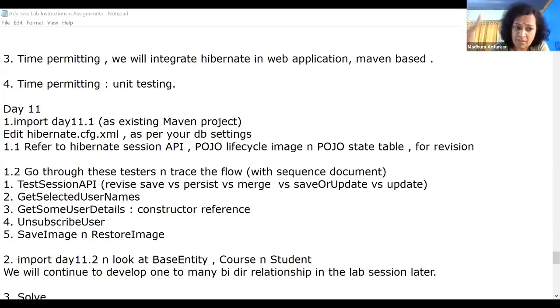From course, you should be able to access student details and from student, course details. So if you don't add course as a data member in student, how will you be able to access course details? That is the reason. One word answer, bidirectional, इसके लिए. Understood me?